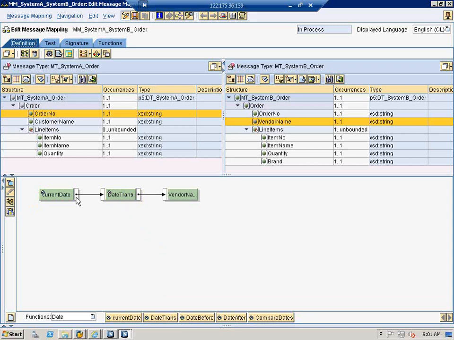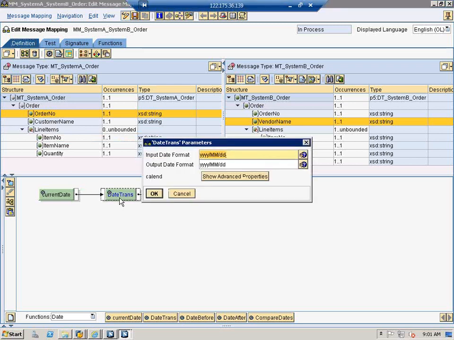Date transformation is nothing but whenever a date is coming from the input source and you want to format the input source to the output format. Here you are having two things: one is input date format, the other one is output date format. As your input comes, in that manner your output will be existing for you.